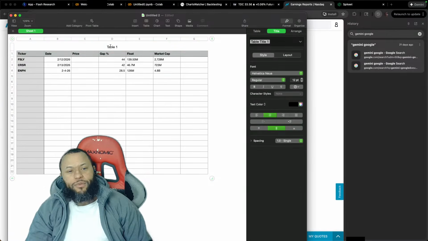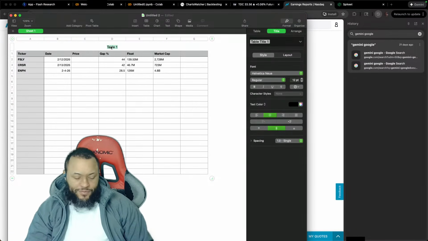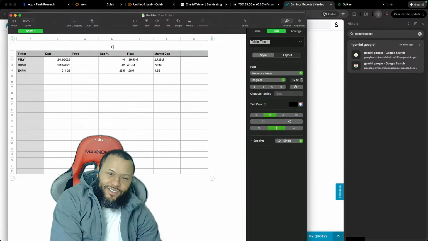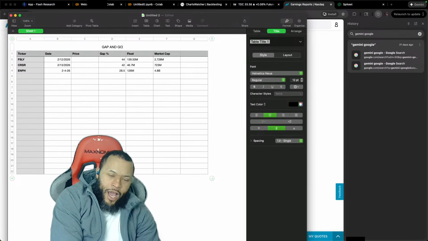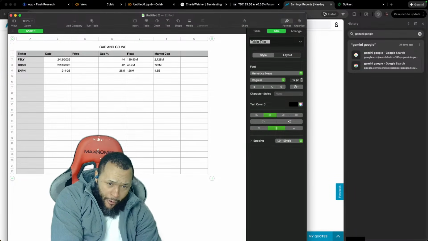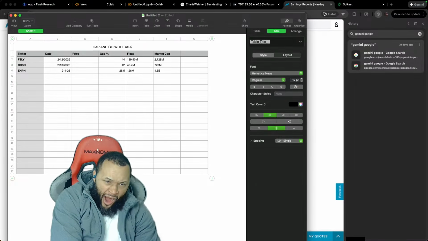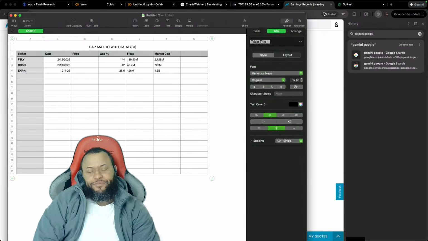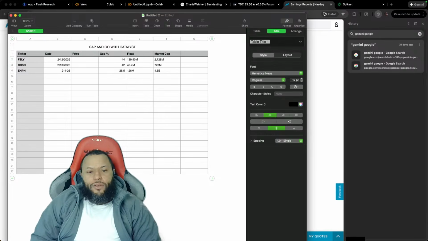So I guess this playbook would be gap and go. Gap scanner.